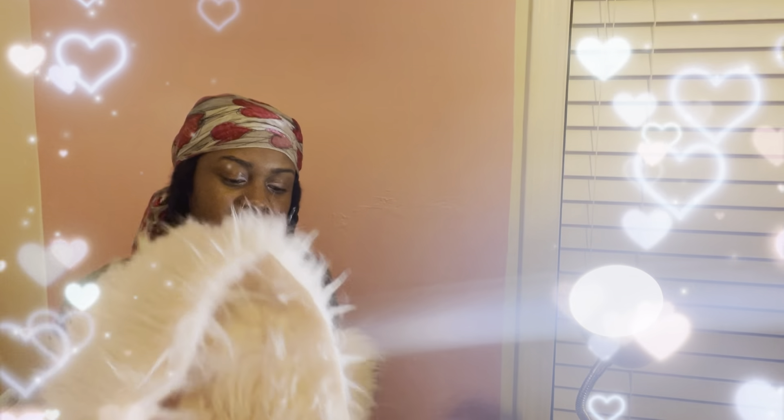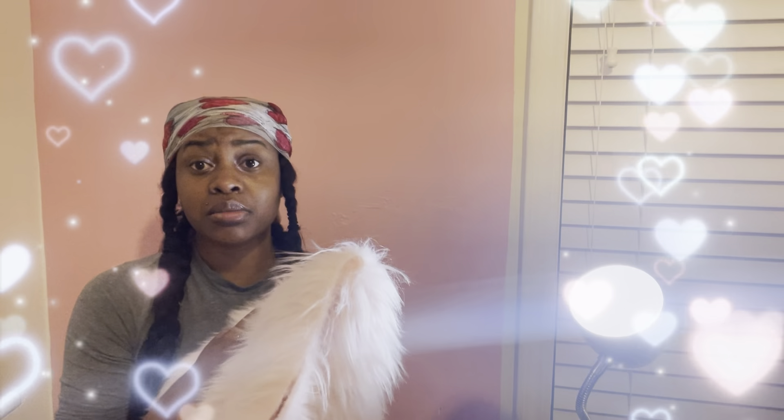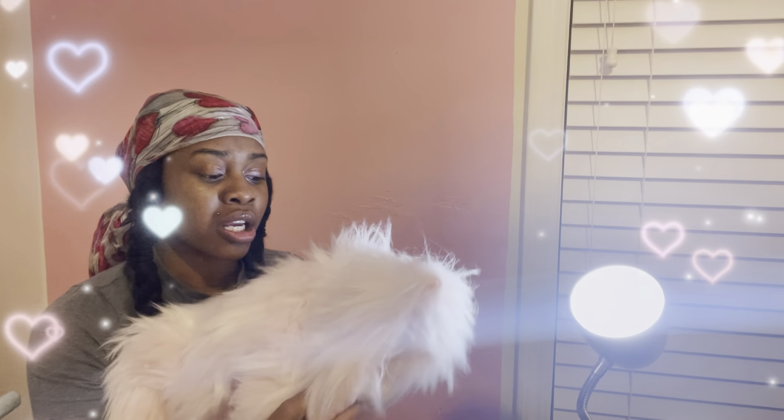Then we have the pink fur. With this I would really like to make a headband — maybe one that goes around the top of your head. I'll need a base for that, maybe styrofoam or a plastic headband. I could also put some on my shoes. I remember I made some fur boots covered with pink fur and added laces with ribbon — that was really cute — so I may do something like that again.